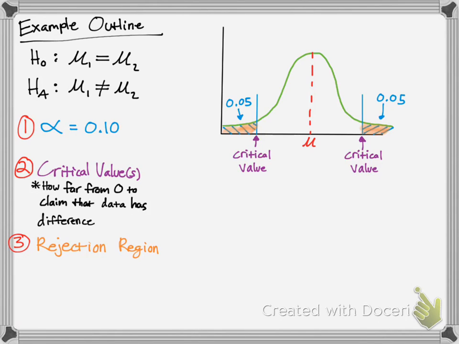These are what we're allowed to reject for our data. And finally, or not finally, but we have test statistics, which I'll get into, which is how we calculate. And then finally we will get a conclusion based on the data we have. So this is just an outline of how you will approach a hypothesis testing problem if you want to see if your hypothesis is justified.